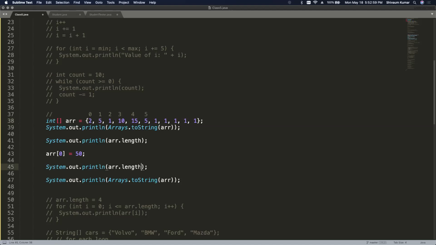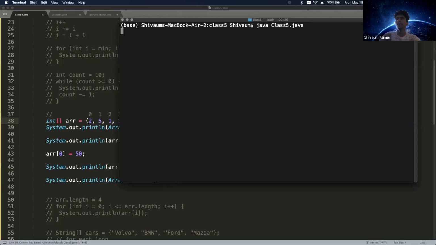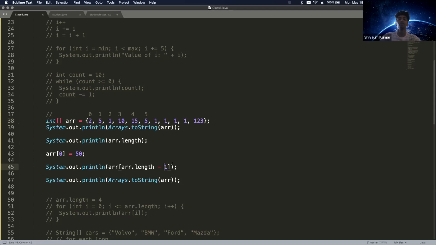The way I know what the last index will be is I can just say array of the length minus 1. This will take me to the last element, and I'll make this 123 so it's a little bit clear. When I run that, it will print out 123 because array length minus 1 is the index of the last value in the array.